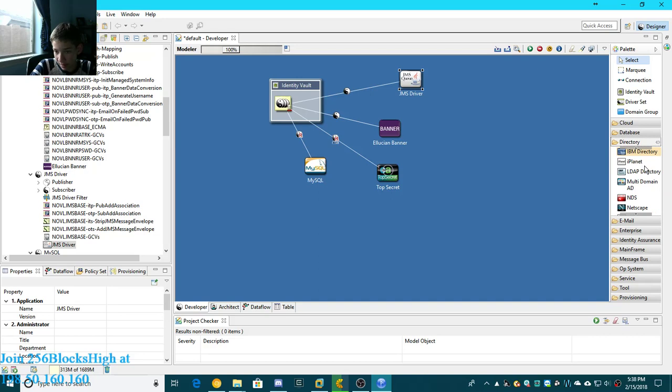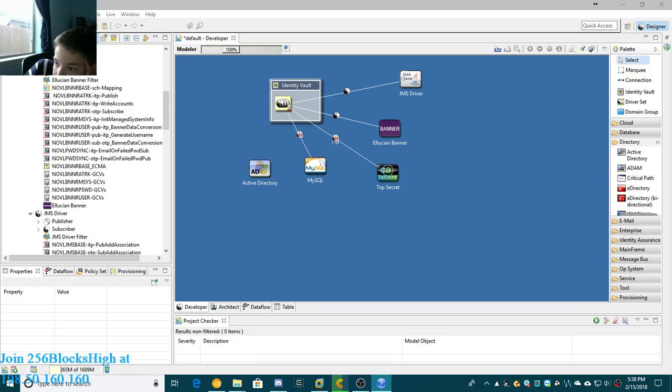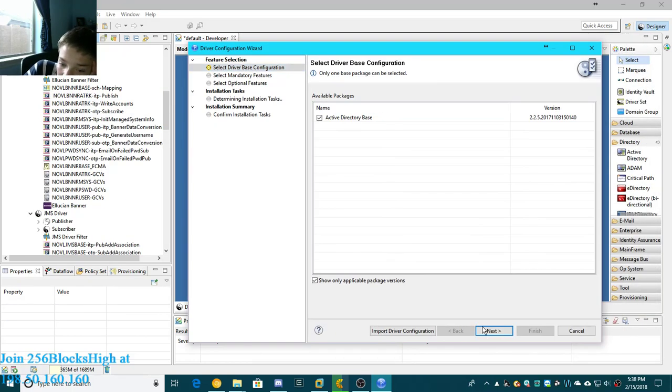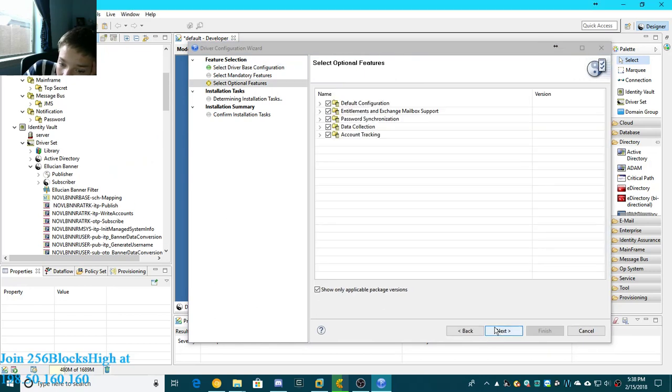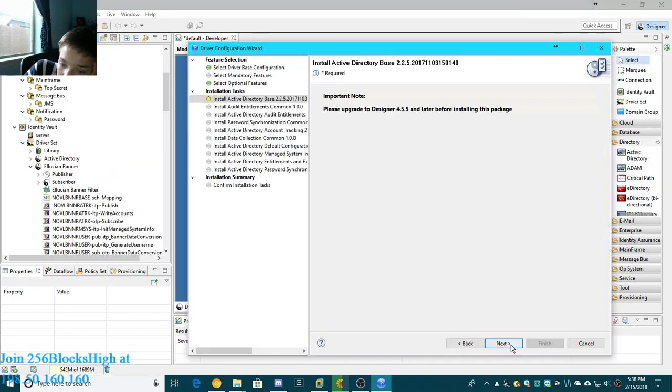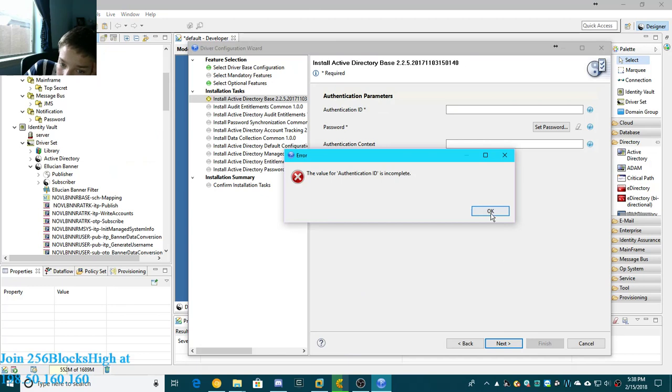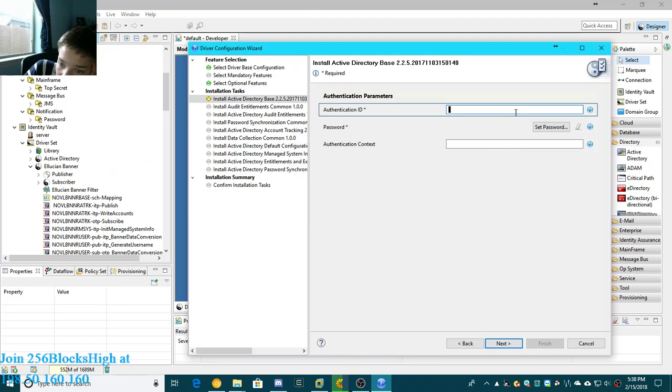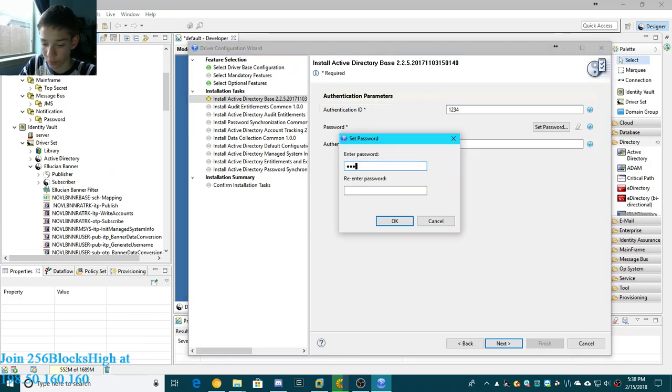Let's set up an Active Directory. Yeah, let's set up an Active Directory. Just cause. In order to do this, we want Active Directory base. We want to add all of that stuff. Authentication ID. Okay, let's put in like 1, 2, 3, 4.